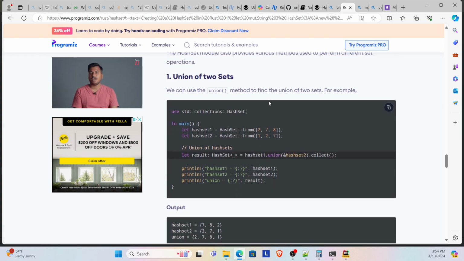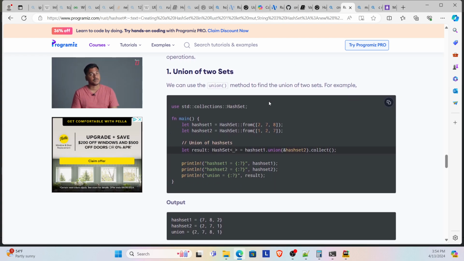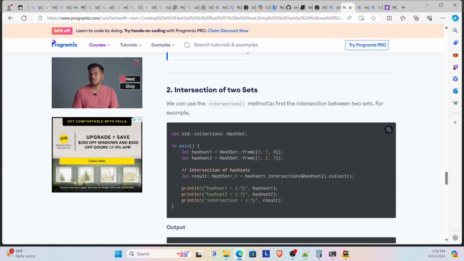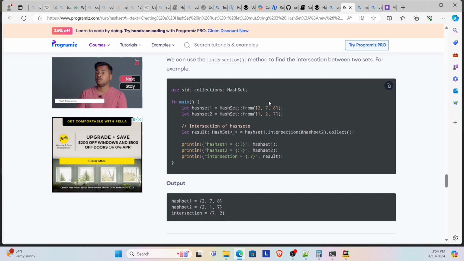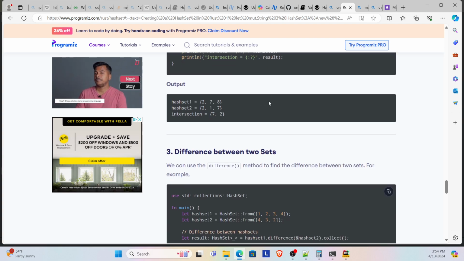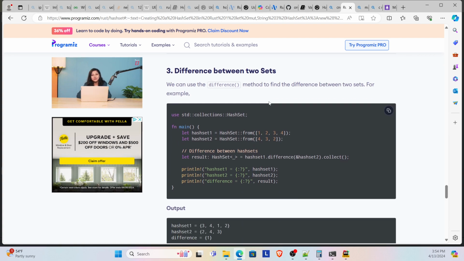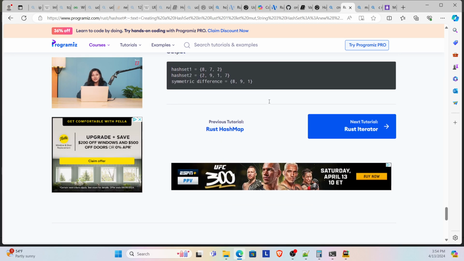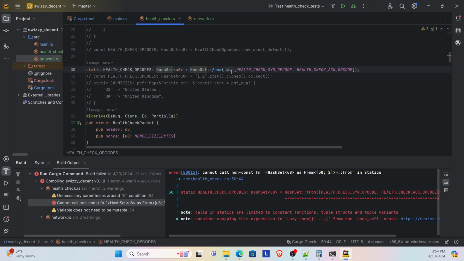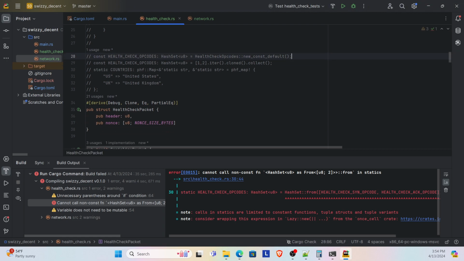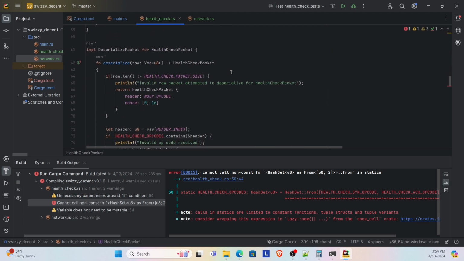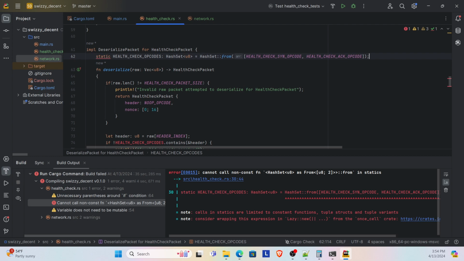Union of two sets. If I do this, decentralized package.